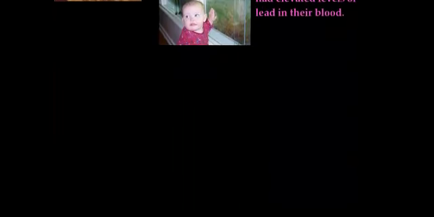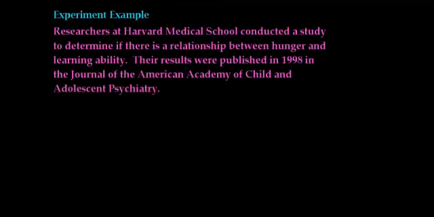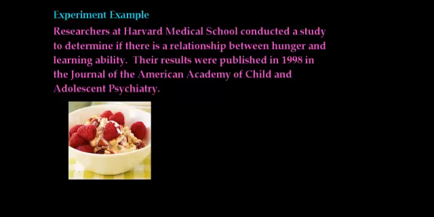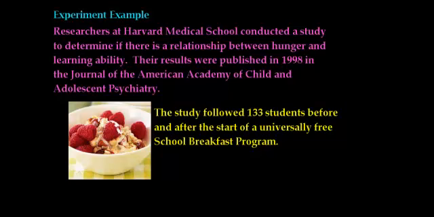Okay, let's look at an example of an experiment. Researchers at Harvard Medical School conducted a study to determine if there is a relationship between hunger and learning ability. Their results were published in 1998 in the Journal of the American Academy of Child and Adolescent Psychology. The study followed 133 students before and after the start of a universally free school breakfast program.